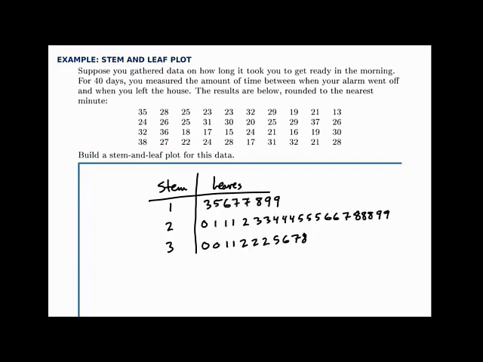Now that we have all the stems and leaves written, notice how it looks. It looks almost like a histogram or a bar chart turned sideways, where the length of each string of leaves represents the frequency of that category. So it divides it into categories by tens, and we can see that the most frequent category is the range from 20 minutes to 29 minutes. And yet, unlike a normal grouped frequency, by grouping them, we haven't lost any information. We could reconstruct the entire data set from this stem and leaf plot if we had to.